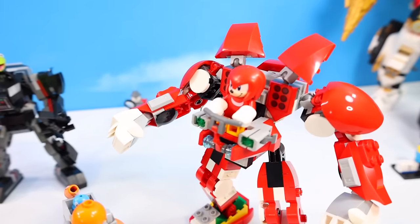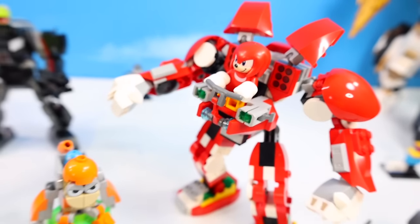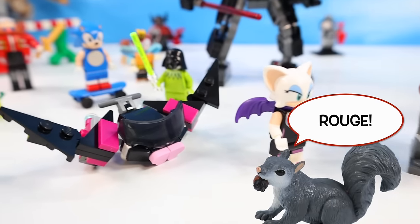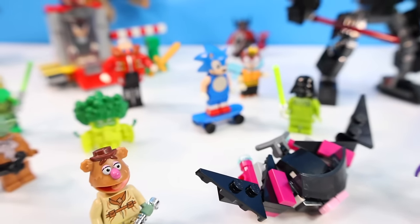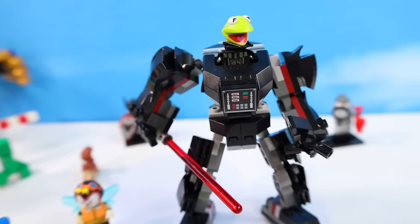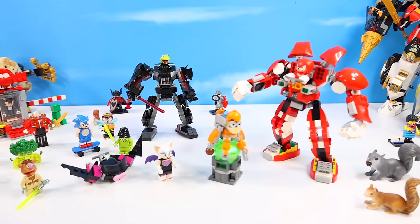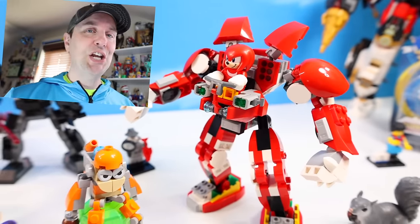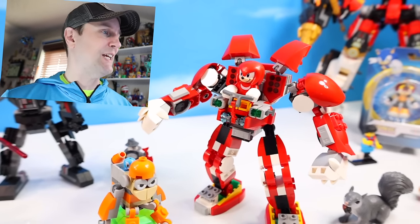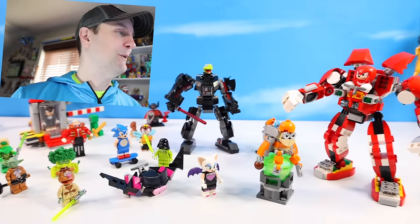And there we go with the Knuckles Guardian Mech build — a pretty fun entertaining quick build mech set at a pretty good price point. There's Kiki on top of the Master Emerald, and of course Rouge was here too with her glider — a nice little fun accessory build. Look out for these around town in 2024. I like that the set build isn't too crazy huge, so it's easy to get a Knuckles and a Rouge minifigure from the Sonicverse. I think that's probably what they were planning.